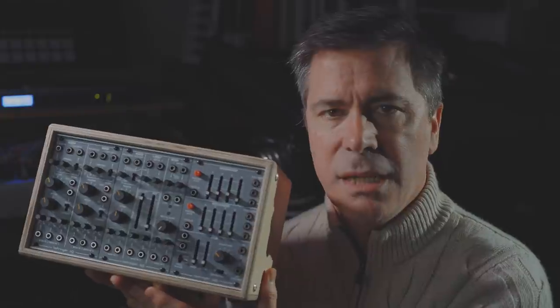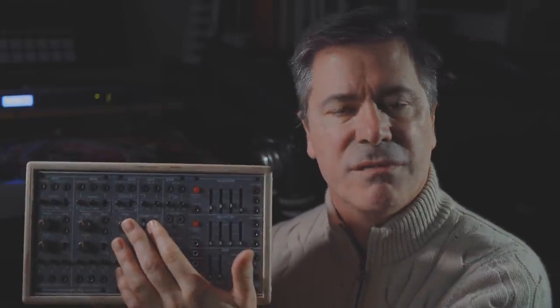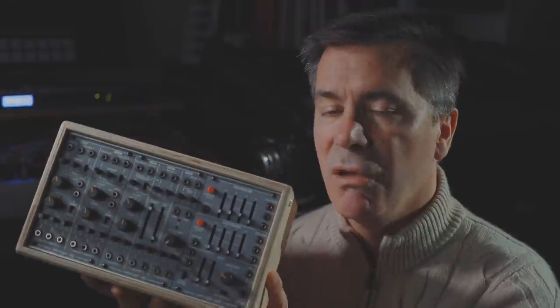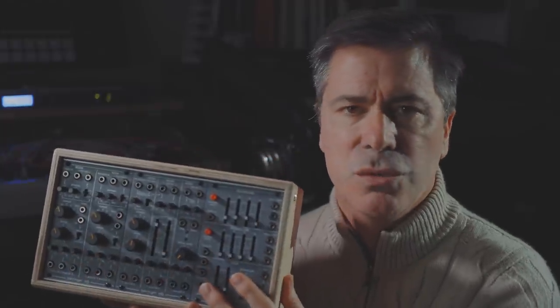So what we end up having here is three oscillators, a low-pass filter, amplifier, two envelope generators, and an LFO, a really powerful, fantastic three oscillator monosynth, basically. And we all love one of those, don't we? So that was my idea, as a way of combining three modules.